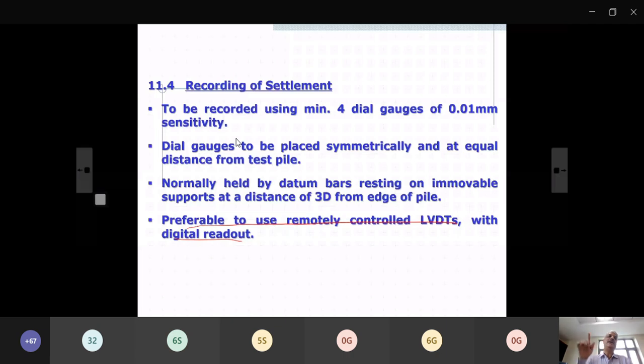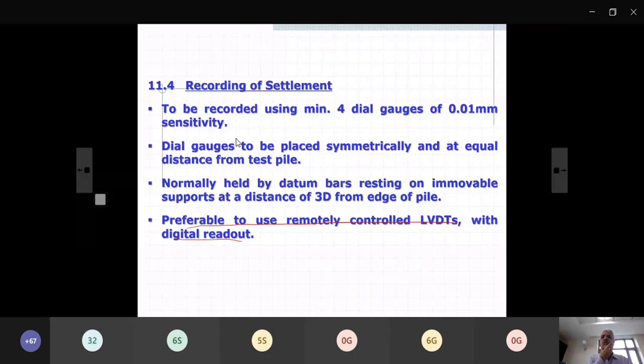They are electronic equipment, they are connected to some other. You can see that displacement, rather than going under the file with your head and then taking the dial gauge reading, here you sit on your chair with a cup of tea or coffee, and in front of you there is a screen. The LVDT reading comes directly on that screen.